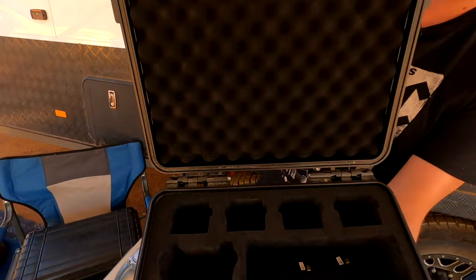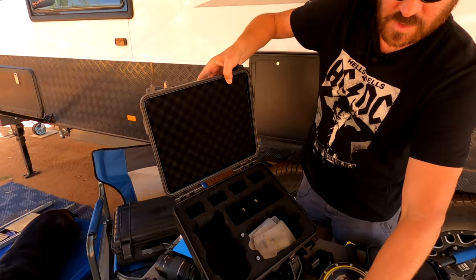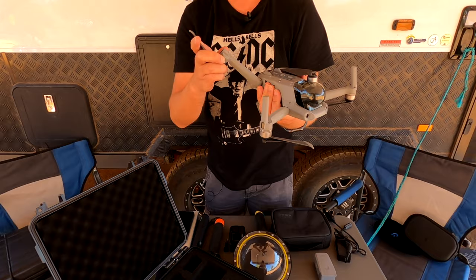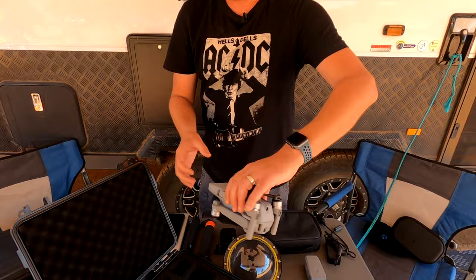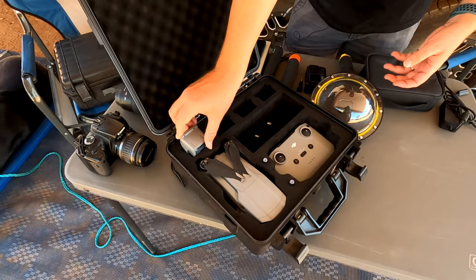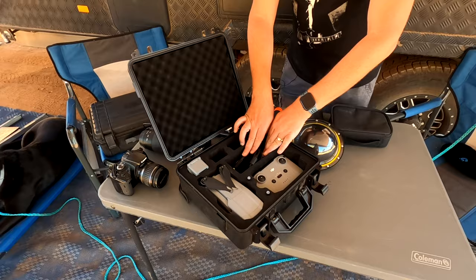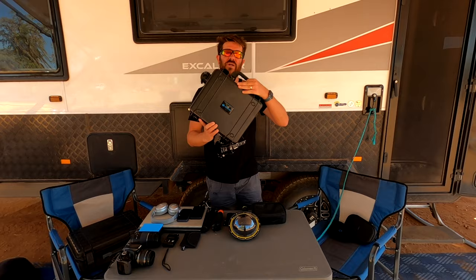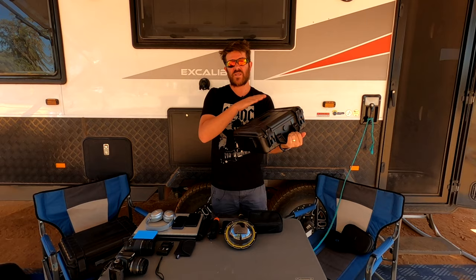So it's really handy. So all I do is when I'm packing my drone away, I just pop that like so. Here's the drone. So the drone handily folds up quite nicely into a small little thing like that. And then just chuck it in there. Bang, extra battery goes in there. And I just carry it around like that. If I've got any accessories, I'll chuck those in there like that. And it's just an easy way to carry your drone. Always have it available. I just chuck it in the car and just before I'm about to use it, charge a battery. Just carry it around like that. It's so easy. I can go over corrugations and stuff and not be worried at all that it's gonna break. So this is a really handy piece of equipment as well.